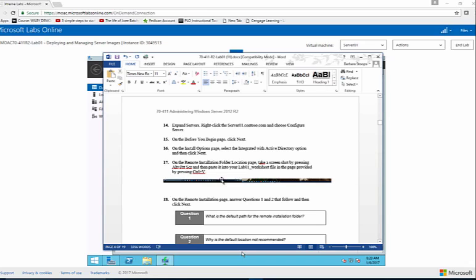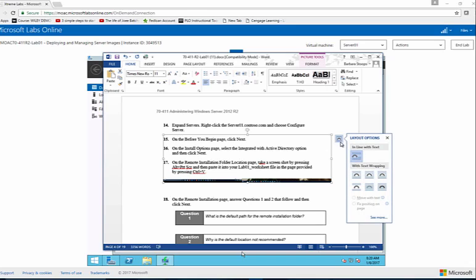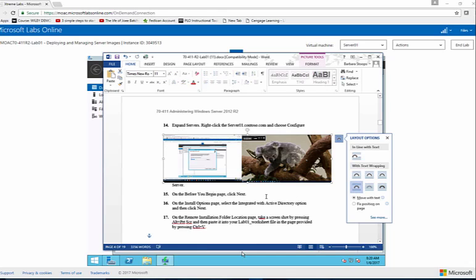Come up here until you have the crossed arrows. Now you can see that the actual image is there. What we need to do is come over here to this little guide for layout options, and we want to either have it be square, tight, through, you don't want it in front or behind the text, or top and bottom. Let's go ahead and select top and bottom. Now we have it in place.